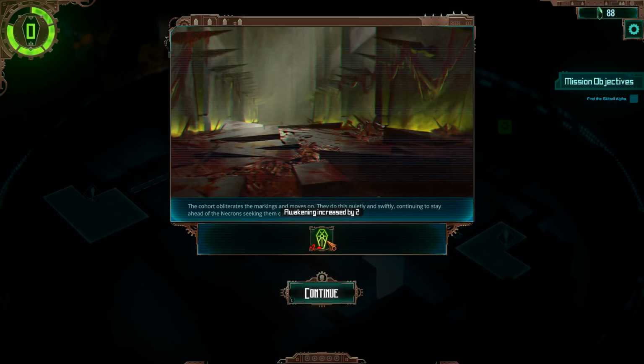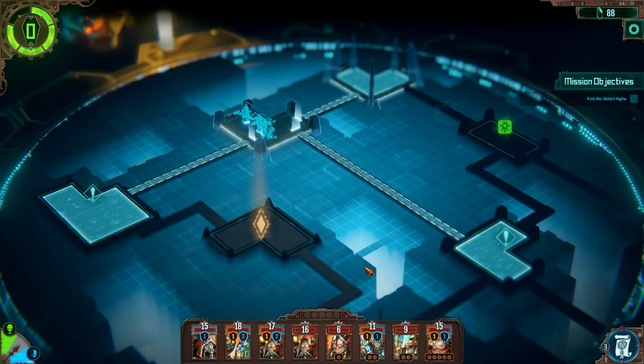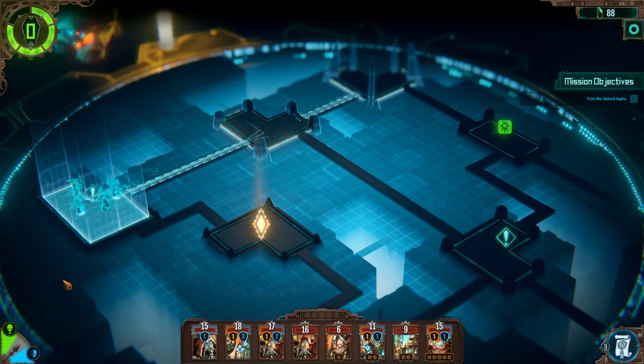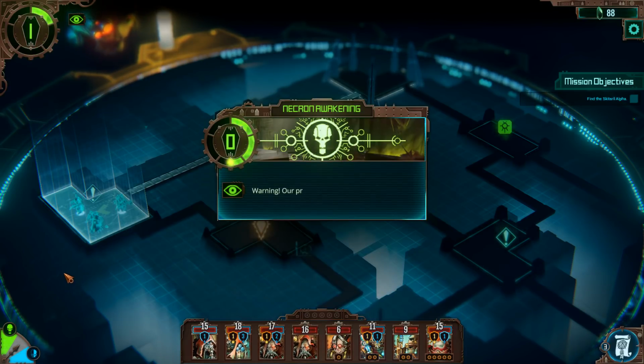which kind of seems like it's at odds with this result, but whatever. Because +2 awakening is definitely the result you get when the text is like, but now all of the Necrons know your location.